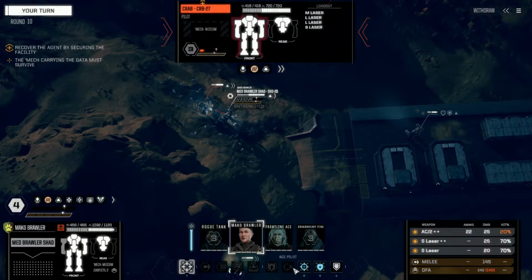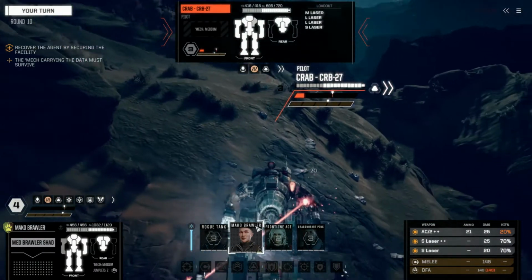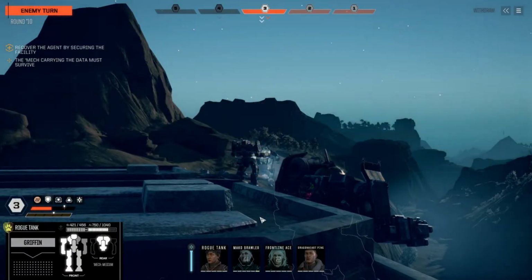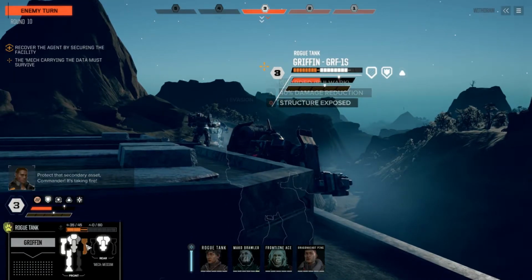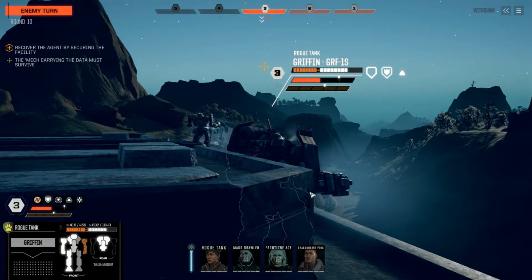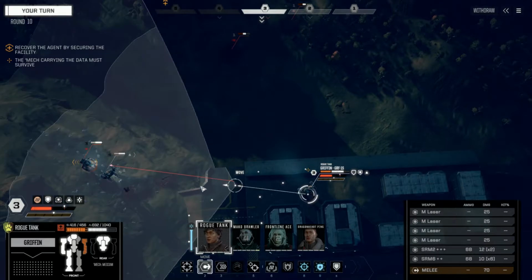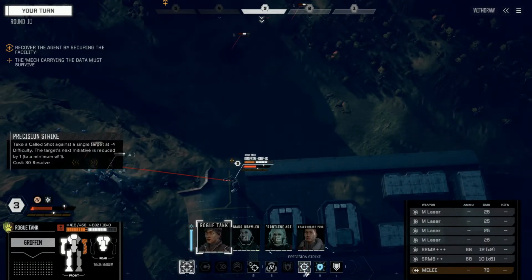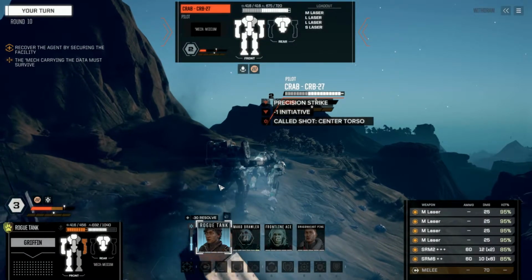Oh, damn it. I meant that would hit. It didn't take it. All right. Oh, well. Protect that secondary asset, Commander. It's taking fire. He opened up an arm. That shot got past my armor. Receiving. All right. Switch to the other side, like that. He went. Precision strike, center torso. Copy that. Knocking down to a two.